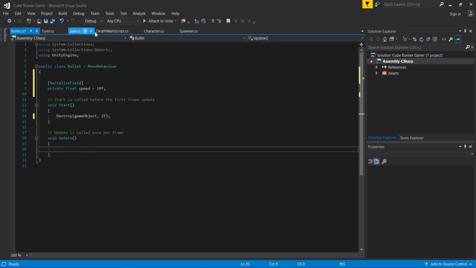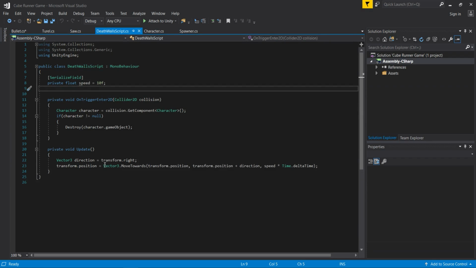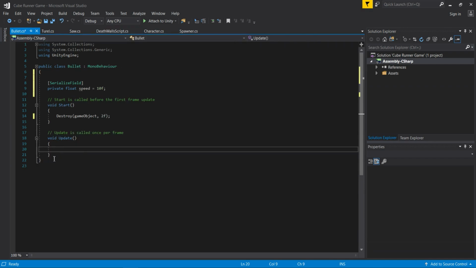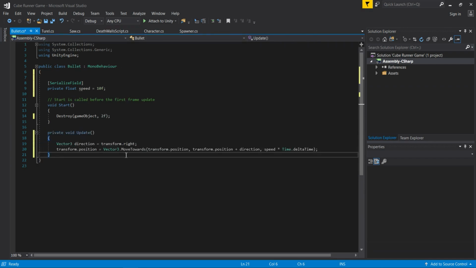So now when we go here in the death wall script, we see that our death wall moves to the right side, because it follows our player. So we will copy and paste this, go back to our bullet script, and simply paste this code here. But now, instead of passing a direction, we will remove this line of code, and also remove this direction because we don't have this variable yet.